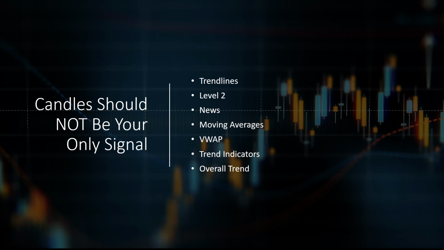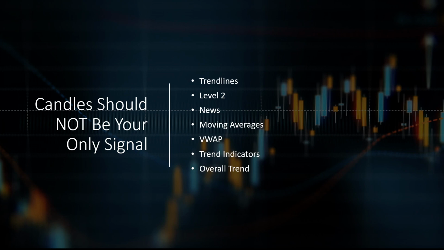You need to have these signals connected to a trend line, a level 2, maybe some news, maybe a moving average or something like that. Some type of other indicator to prove to you that this trend is going in this direction. So for example, if you see a bullish chart and you think it's going to be a good buying opportunity, and then you see your candlestick and you say, okay, this is a hammer candle. I know from the charts I was looking at, when you see a hammer, that means buyers are buying the stock. They're excited to buy this.